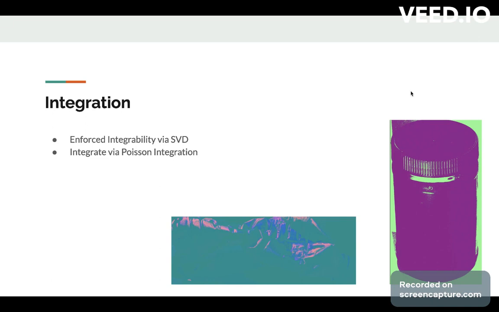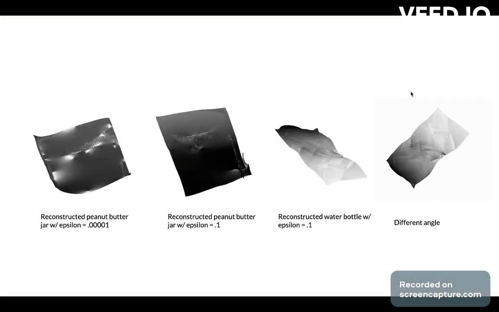And so this kind of translated over to my results, where my peanut butter jar was really flat. However, it did preserve some of the details, such as the ridges in the peanut butter jar lid, which I actually thought would be left out. Whereas for my water bottle, we actually had a lot more depth in our image than expected. However, it's hard to determine the details of the water bottle, since they seem to have been lost due to the poor reconstruction of the normals due to the interreflectance within the water bottle.